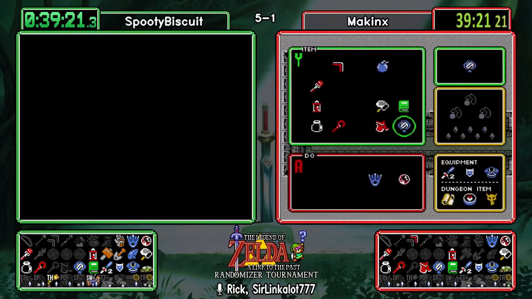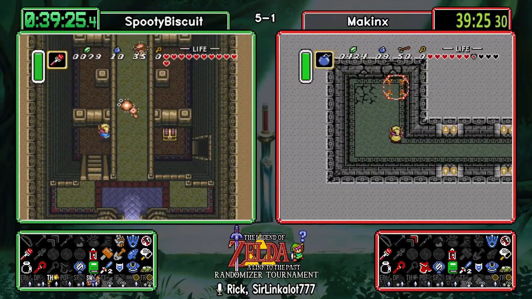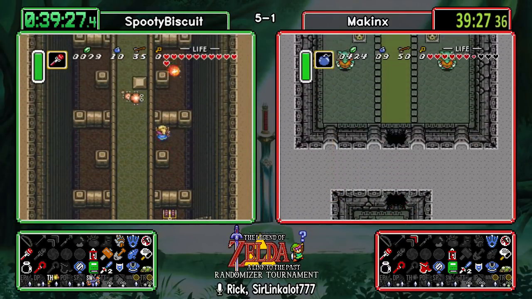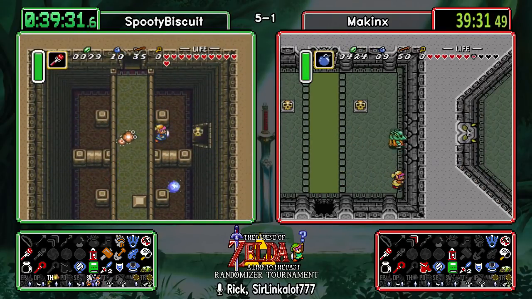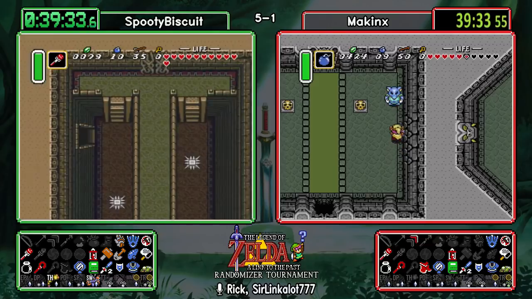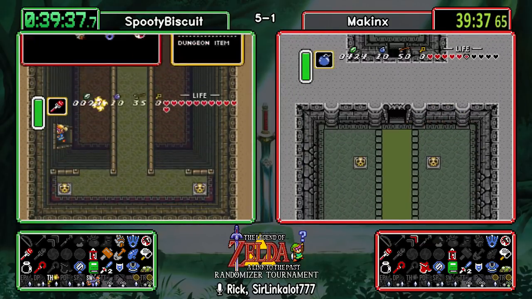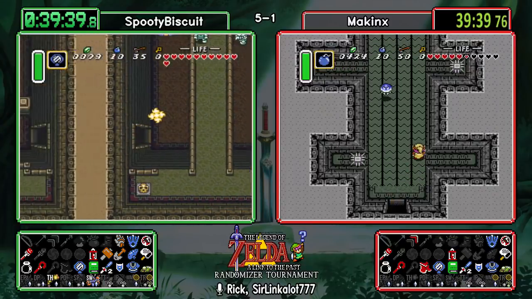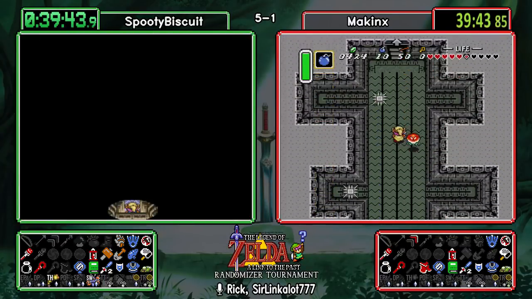I've noticed a tendency for at least one item to be in the back like that, so it's not a bad idea that if you can go all the way to the back first, to just do it and work your way forward. And Makinx with the potion glitch. Very nicely done. Do it anywhere else, though, and that's a very big tournament no-no.